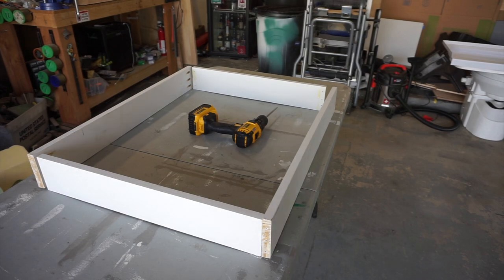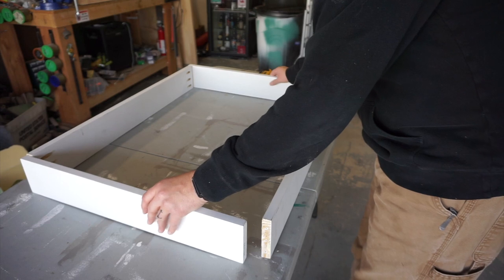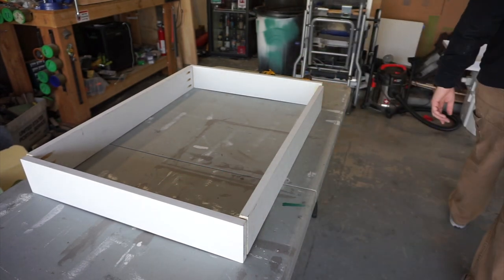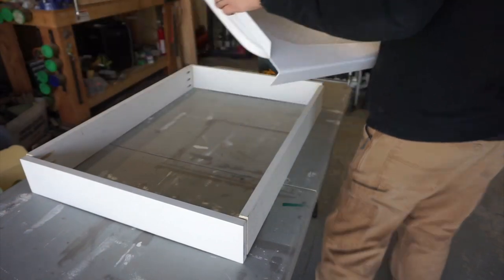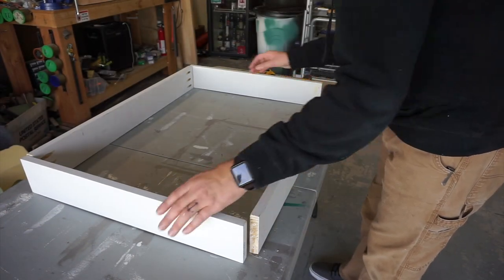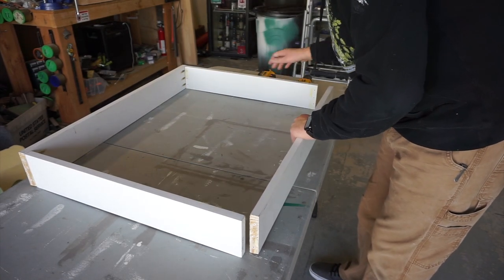Here's a good example of don't get distracted. I did the pocket holes in these longer ones, so these things would be sitting on the ends out here. Making that, I didn't follow my own dimensions. And this thing does not fit in here. This is the wrong size. What needs to happen, I need to remake these pieces of wood because now they have pocket holes in them, but this needs to go on the inside. Should have looked at my own diagrams.